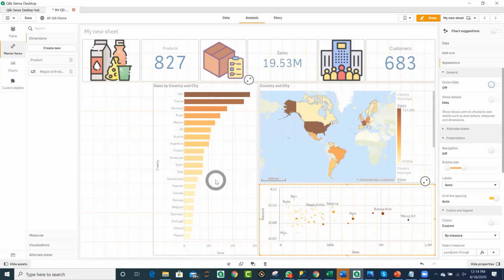The only chart I need to create now is a gauge chart. So for example, if I want to show, say, cost of sales, in order to show that, the calculation is twofold. You have to come up with cost of goods sold divided by sales. So let's create a master item first. I'm going to create a new master measure. So not dimension, we're going to click on measure, create new.